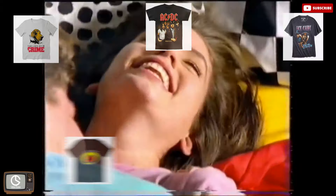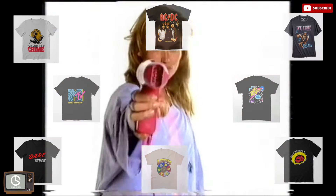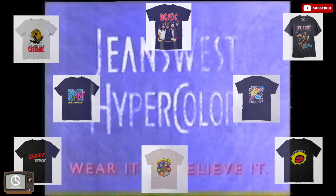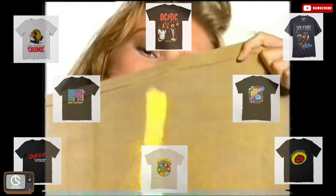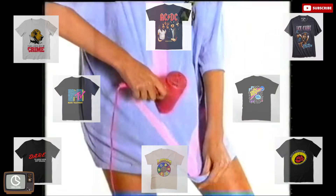Graphic tees. Graphic tees started as military fashion. In World War II, soldiers had to be given t-shirts that had their branches on them in order to make organization much easier. After soldiers came home from the war, they kept wearing these shirts with their branches drawn on them. These shirts would then go on to be a fashion statement through which men and women of uniform could declare their military service. In the 1950s, new inks were created which allowed for screen printing. Designers were now able to create complex graphics to sell to a wider audience, and companies also started printing their recognizable slogans, logos, and cartoons on t-shirts.